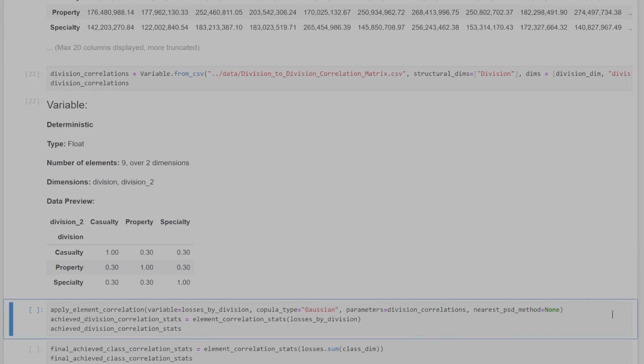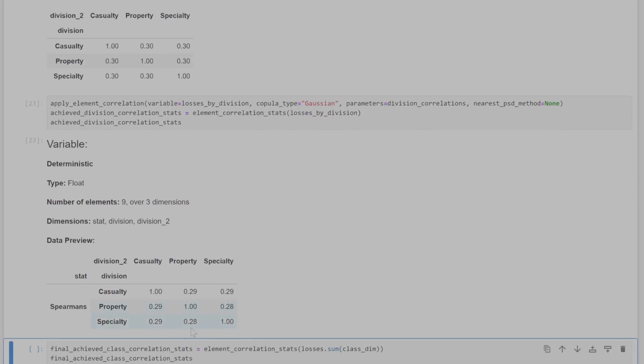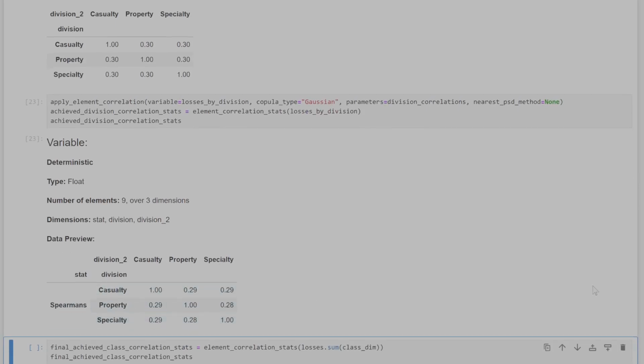So we're going to apply it now to the variable losses by division, again using Gaussian, and we're going to measure the achieved stats, and we can see that we are achieving something close to the 30% between the different divisions.